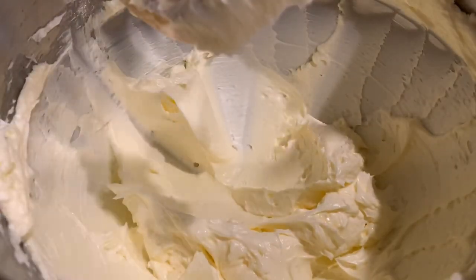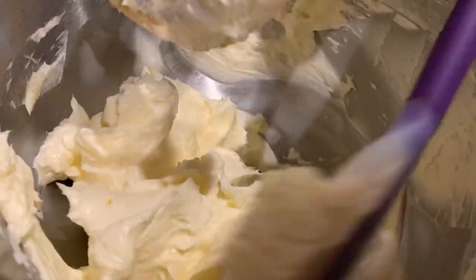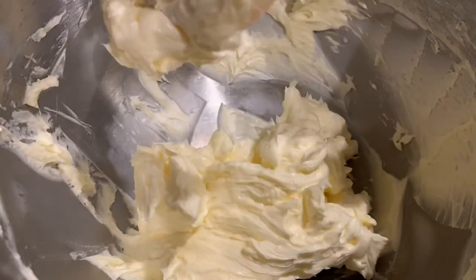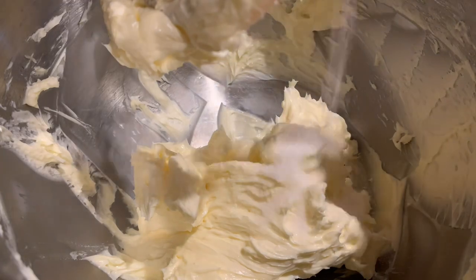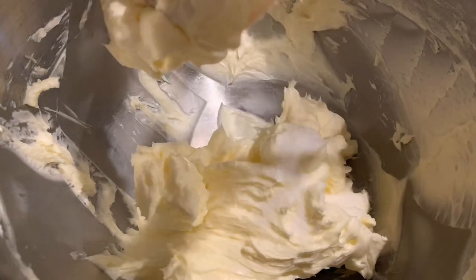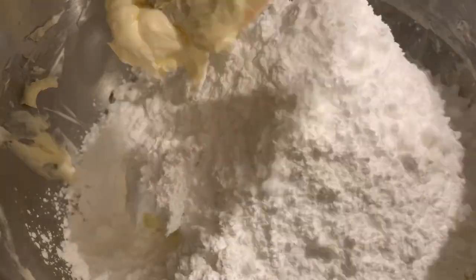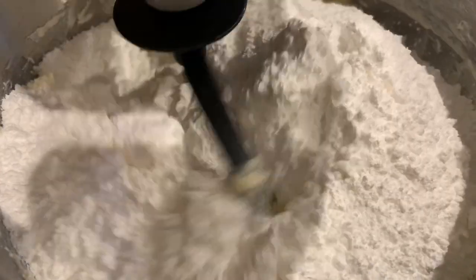Okay, so now it should be looking like this. This is your lemon and your butter. And now we're gonna go ahead and start to scrape down all the sides. And then after we do that, we're gonna add the 1 teaspoon of salt. And then there are gonna be about 12 cups of powdered sugar. It's 3 pounds of this confectioner's sugar. I use the Domino's brand because it's a pure cane powdered sugar, but any pure cane powdered sugar would do.